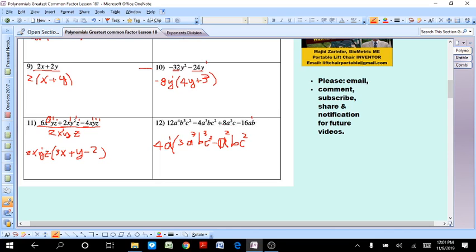What about 8? 8 divided by 4 is 2. Then we have a 2 minus 1 is a, right? 2 minus 1 is a times c. And then we have negative 16 divided by 4 is a 4. We factor out the a, a divided by a is 1, 4b. And this is the answer for this question here.